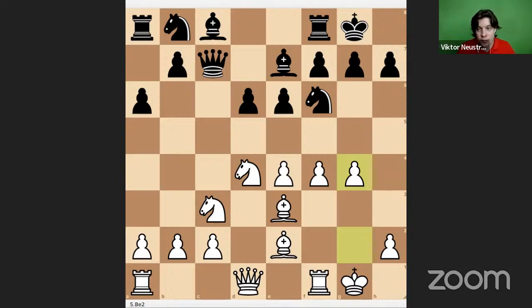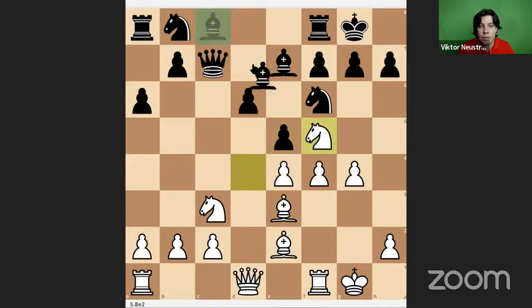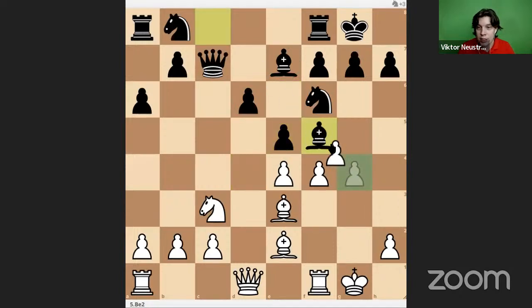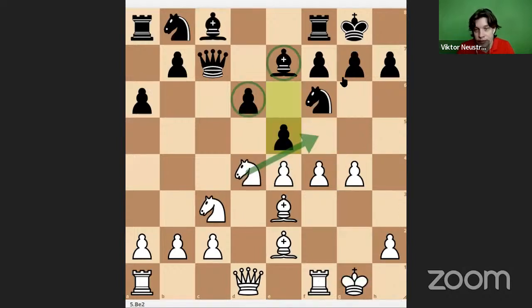e5 here doesn't work so well. After e5, they can go knight f5, for example. And this is a kind of problem because this is a weakness. The knight is into the attack. And if you decide to take it, which usually happens, then g takes a5 and they have the g-file open. So, well, it's not losing, but it can be an issue.